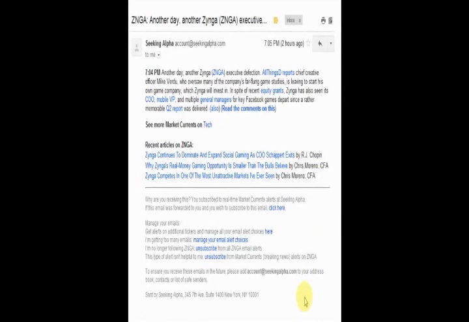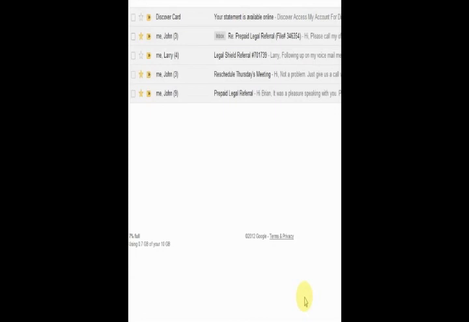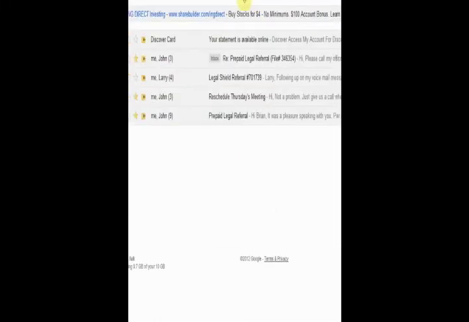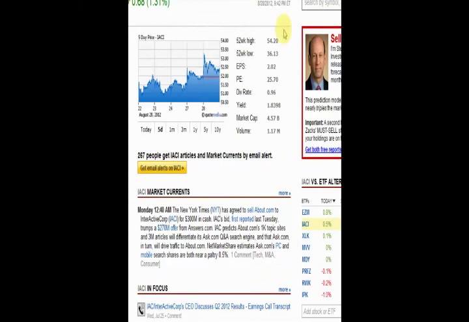So for example, I signed up for alerts regarding Zynga, and whenever there is an alert that comes out, you'll see how fast I get it. This particular alert is labeled at 7:04 p.m. and my email is telling me that I got it at 7:05 p.m. So now I don't know why that just disappeared like that on me, but alright, it didn't like having that alert on the page, I guess.